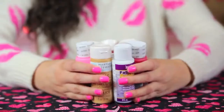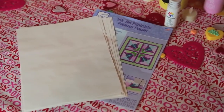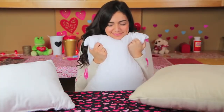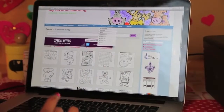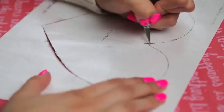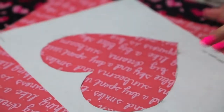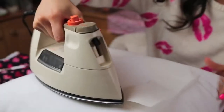You are going to need an iron, some acrylic paint and fabric medium, sponge brushes, some printable freezer paper, scissors, and of course some used or new throw pillows. So the first step is to go online and get a picture of what you want to put on your pillow. I just went on a random coloring website and got a stencil of a heart, and then you're just going to go ahead and cut that out. Now place your homemade stencil glossy side down on the pillow and make sure to iron it so that it's going to stay in place.